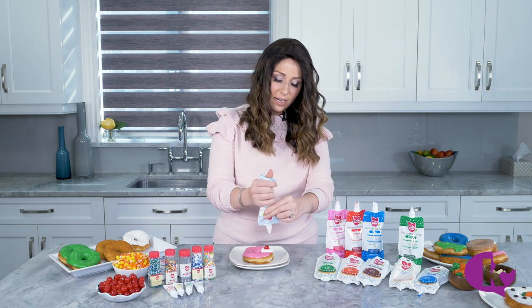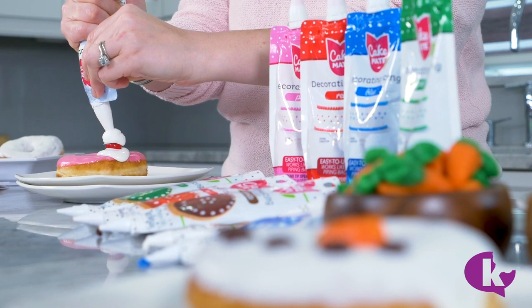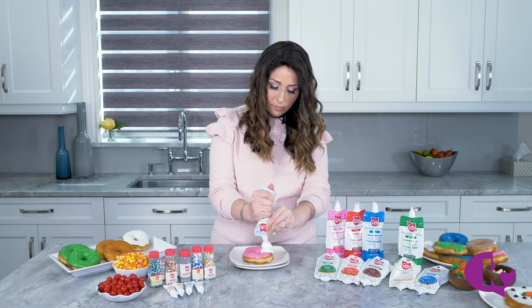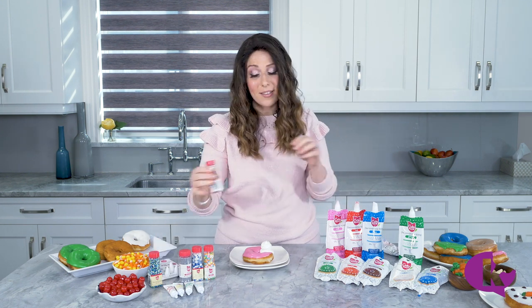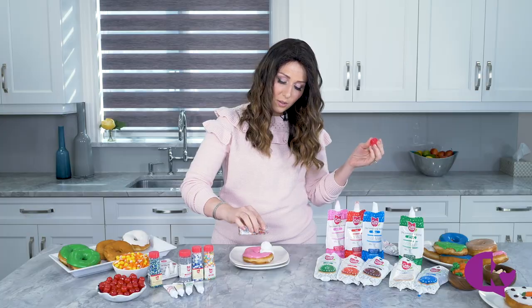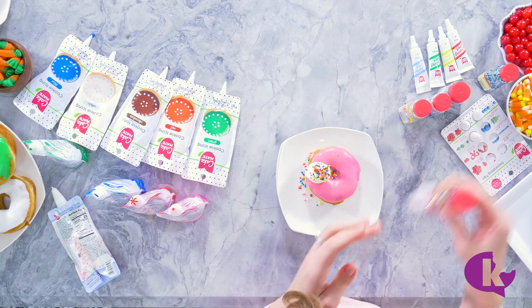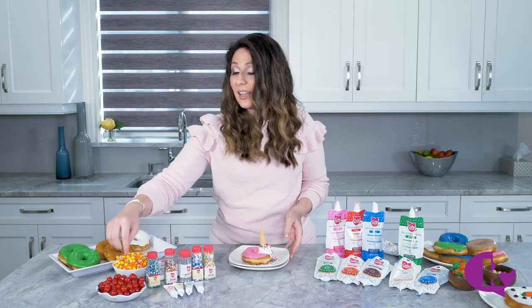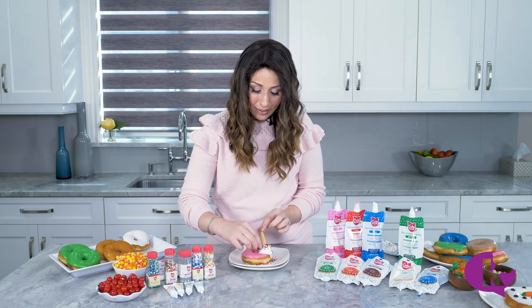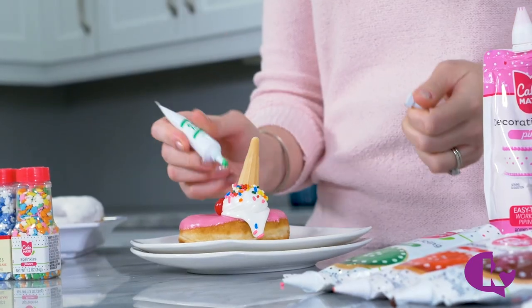and use our decorating icing, which has a little bit more structure to it, to cover it. Now use your favorite sprinkles and just sprinkle them right on there. And top it off with the bottom of an ice cream cone. And then if you want to get a little bit more creative, you can add a cherry and use the writing icing to make a little stem.